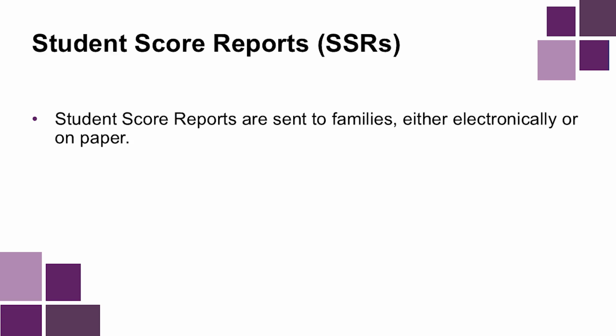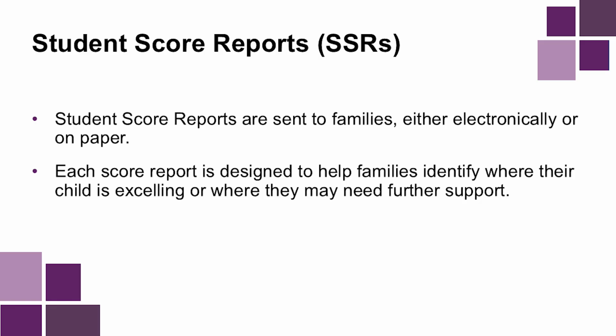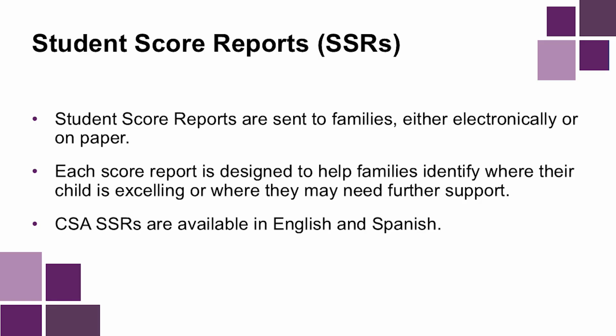Families get access to their students' scores through the Student Score Reports, which are sent to families either electronically or on paper. Each score report is designed to help families identify where their child is excelling or where they may need further support. CSA SSRs are available in English and Spanish.